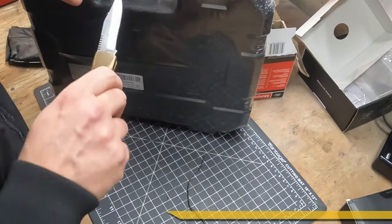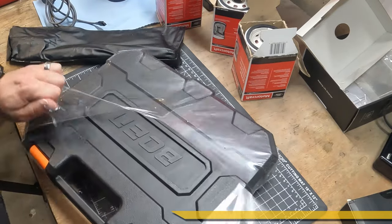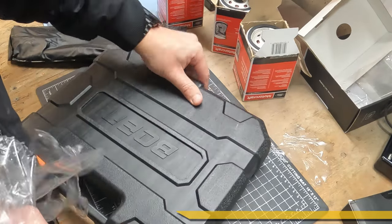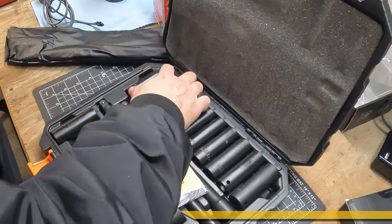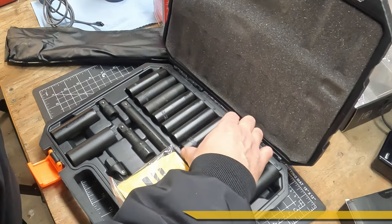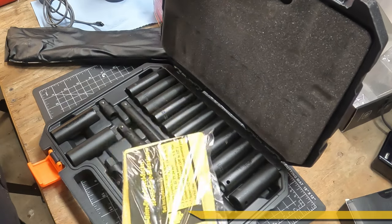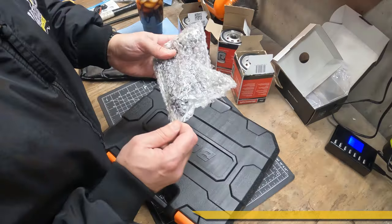I believe this is an update to my, I'm sorely lacking in the half-inch drive department. And this is just a cheap set. Cool, metrics. Is that something that I'm missing? Oh, that stinks. These really smell terrible. Cool. So that's good to have.